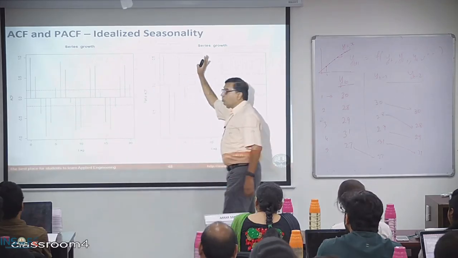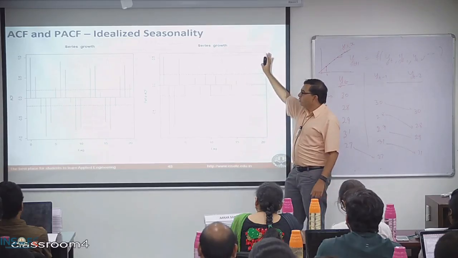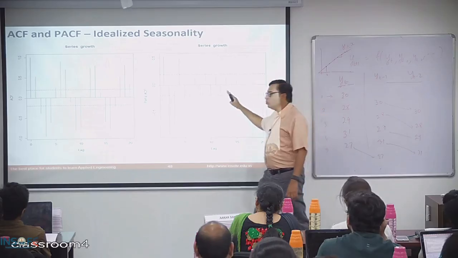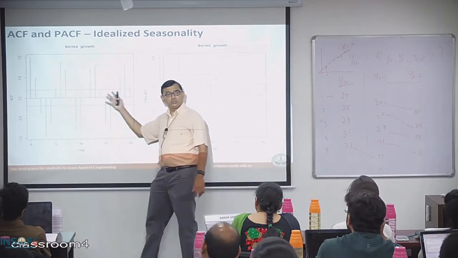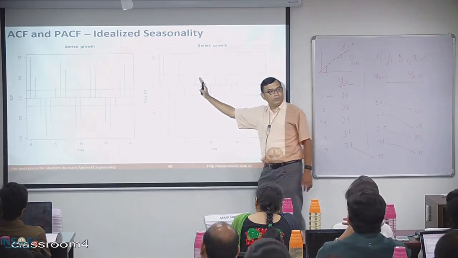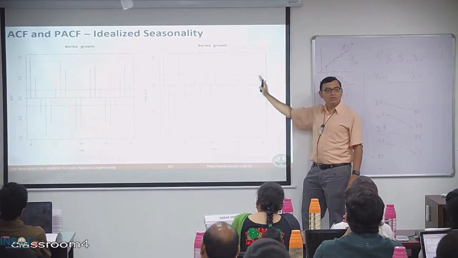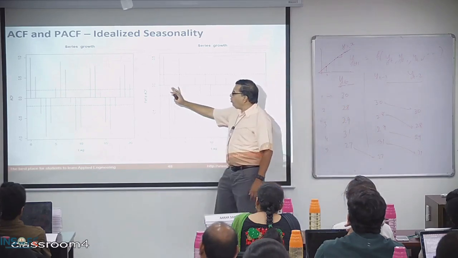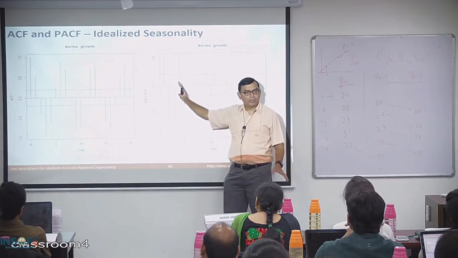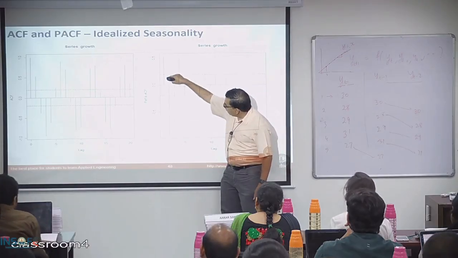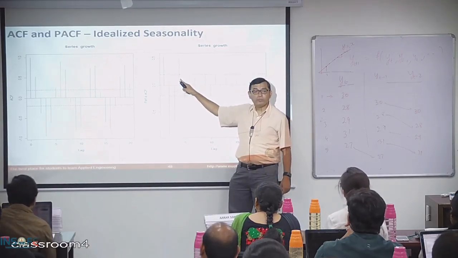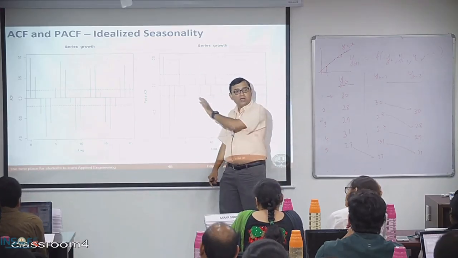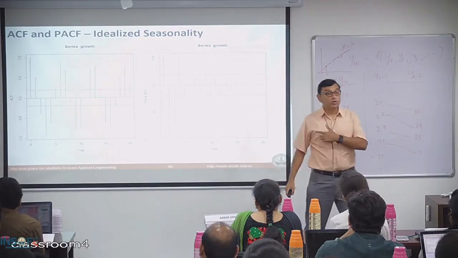What about the partial autocorrelation function? It is interesting. In the autocorrelation function, for large lags you still have values. But in the partial autocorrelation function, you do not have values beyond large lags. What it's telling you is that the only information you need is in lag 1, 2, 3, and 4. I have all the information I need coded in just these 4 lags. I don't need any of the subsequent lags. That's what it's telling you.